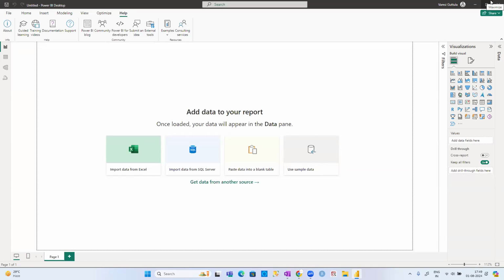Generally, in Power BI, whenever a new update comes, they will add a new feature but will not remove the old features, or they may not disable them. That's why, when you open a file that uses a new feature in an old version, there may be a problem. But when you open an old file in a new version, you may not have any problem.